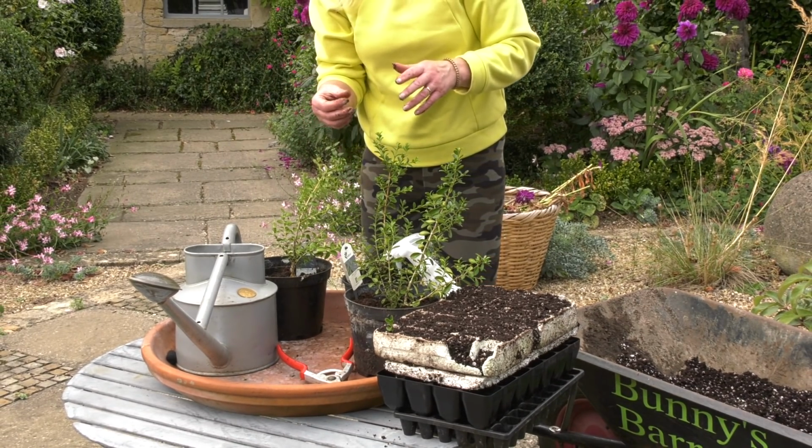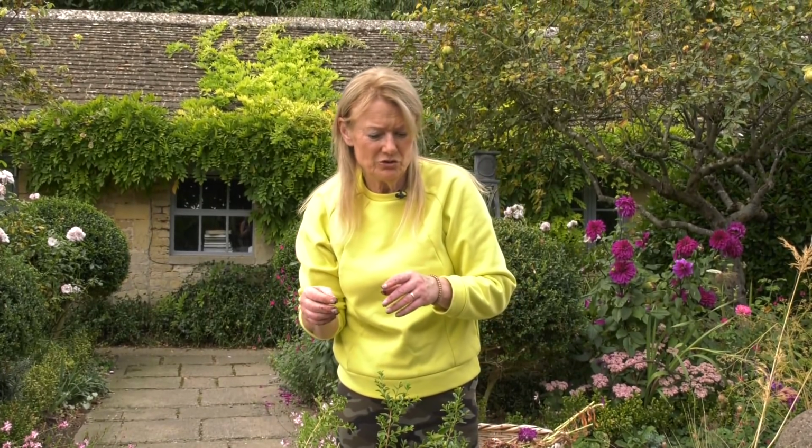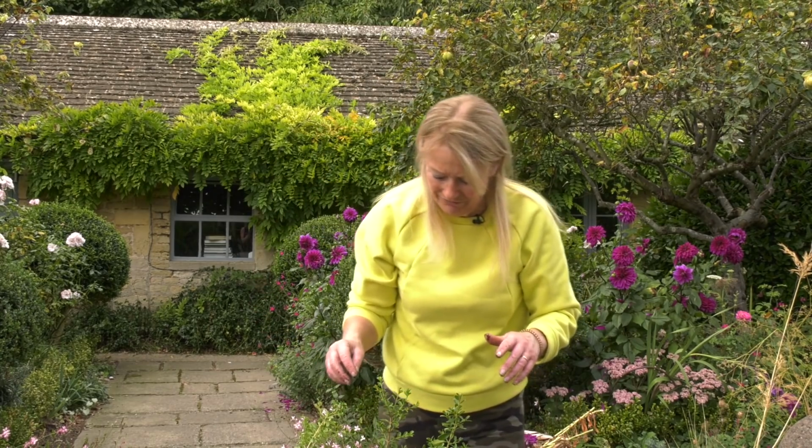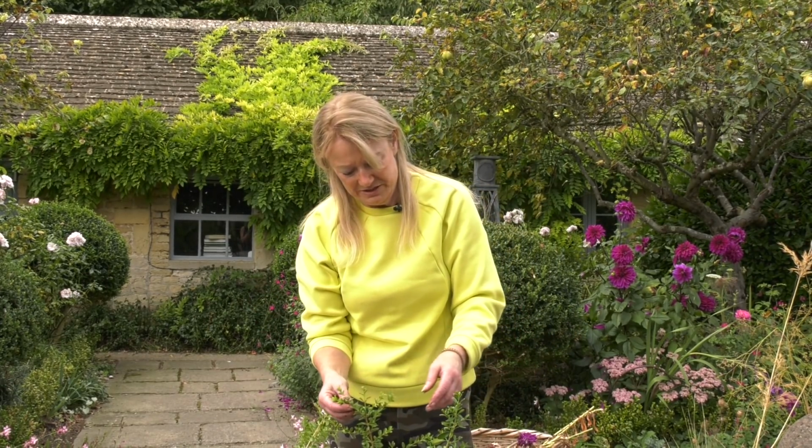So I'm not using any hormone rooting powder. Hormone rooting powder is used for things that are a bit more tricky. It also has a fungicide in there, so it stops them rotting. I hardly ever use it because it has a very short shelf life, and it's expensive. And I find most things root without it.